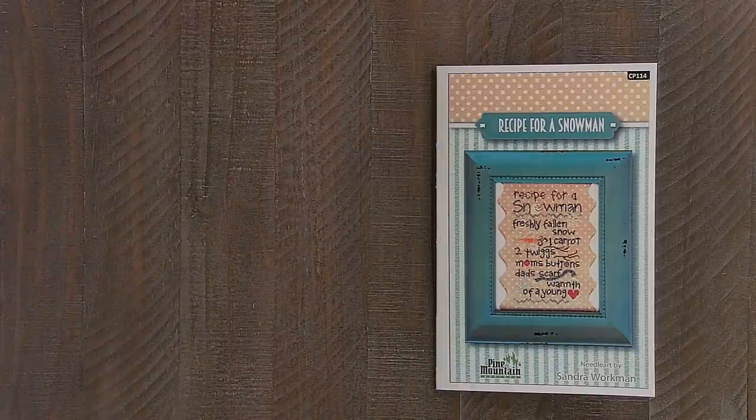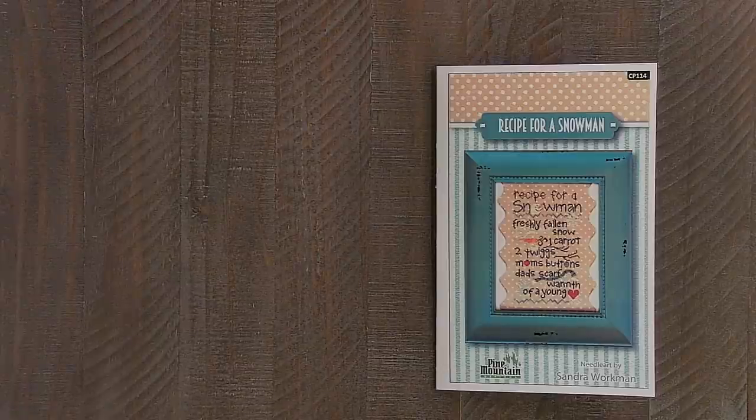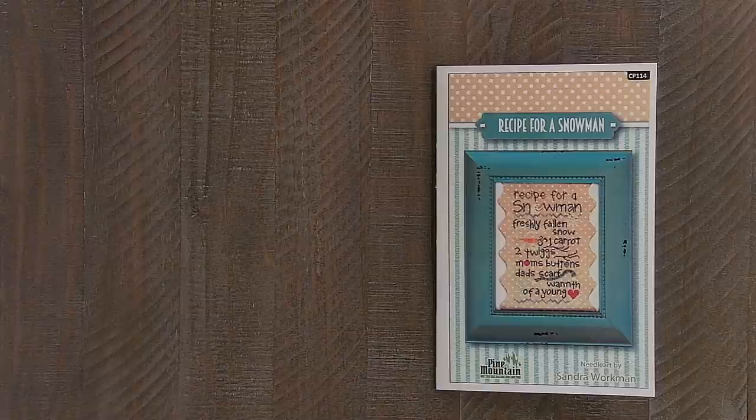On Lori Holt's FlossTube, she'll show you the difference on what she did, because she changed some colors and changed a little bit of the design, but this is a new Pine Mountain pattern. We're going to have it as paper and PDF.